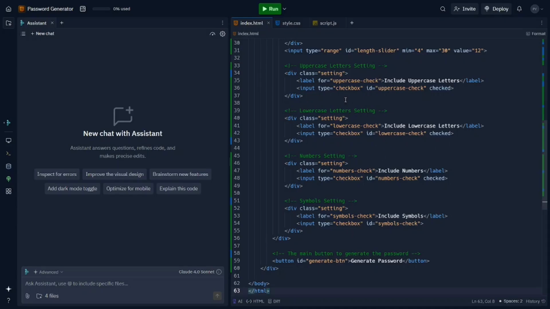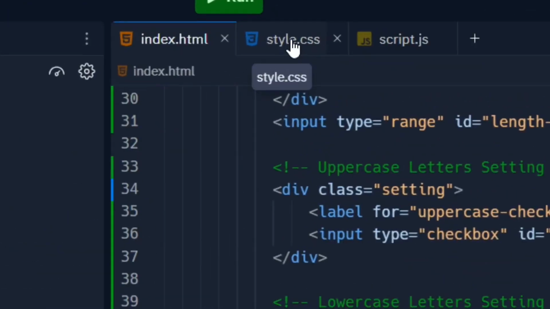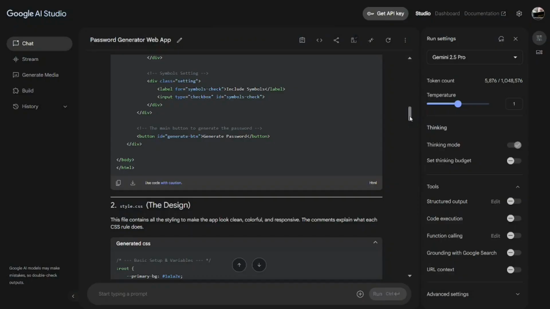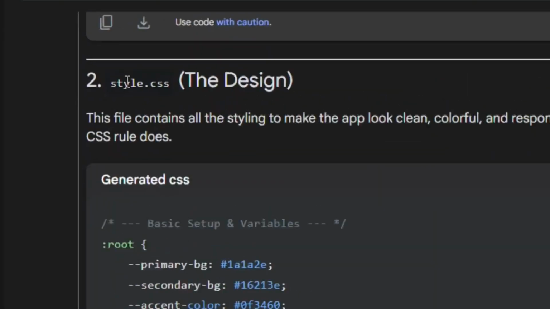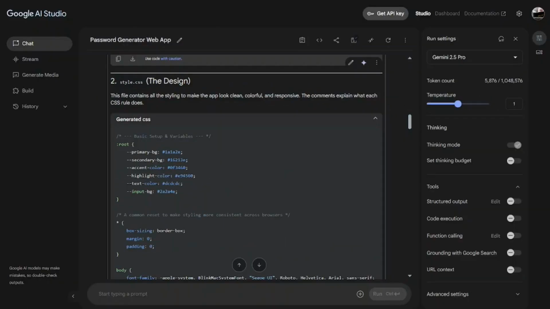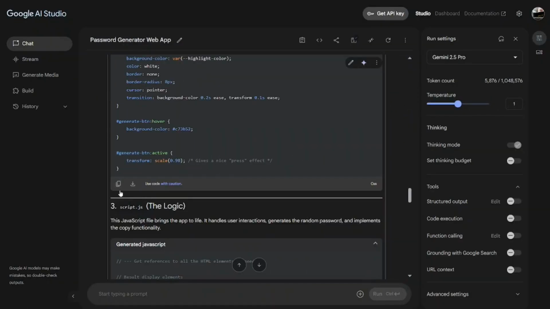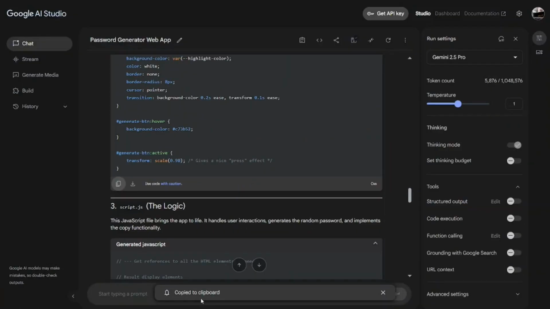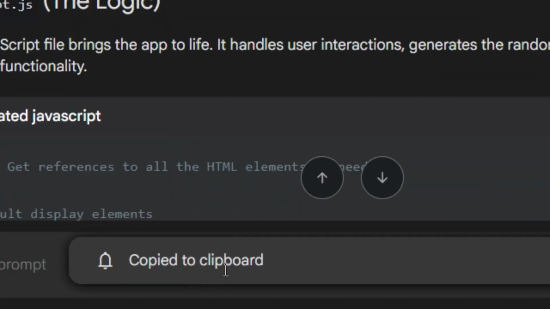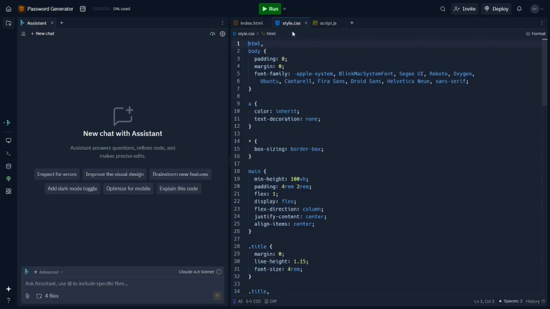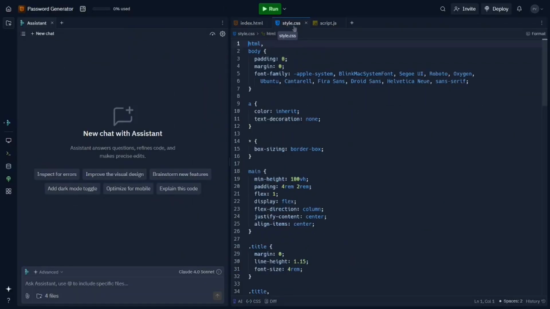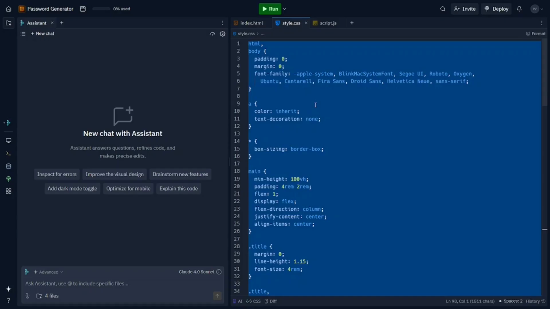The next thing is that we have to do the exact same thing with the CSS by selecting it. Let's go and copy our code. So we have the style.css. Come down here to where we have the copy and click on the copy, and after clicking on it, you'll see that it is copied to the clipboard just like this one. Now simply make sure that the style.css is selected, highlight the code in it already, and then paste the new code.